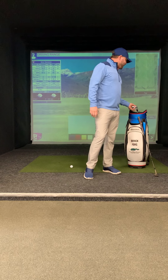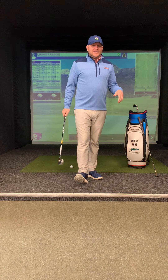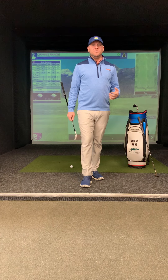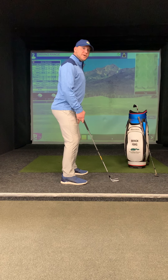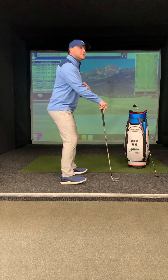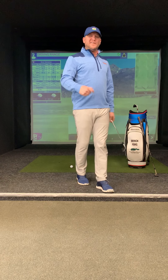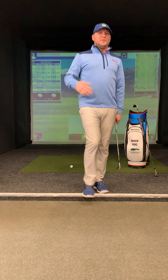We're going to transition to longer bunker shots — say a full shot of 120, 140, or 150 yards. In these scenarios, the way these irons are set up, they don't have much bounce — they're more of a digging type golf club. So we want limited impact with the sand at all. I'll effectively change my posture to make sure that happens. We want to get a little bit taller from the waist up. If you get a little bit more weight on your heels, you'll stand a little bit taller. Really what that does is allow us to make golf swings with very, very limited interaction with the turf. If you get a little bit taller, you're not going to interact with the ground as much and you'll be a lot more successful.